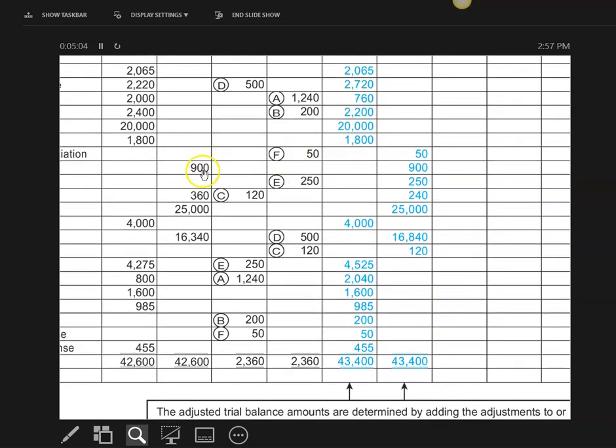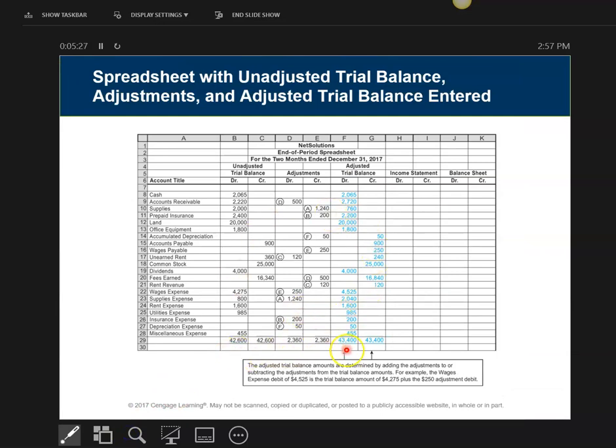So we're going to do that all the way down. Here I had a credit of 360 and a debit of 120, so I'm going to subtract and put it in the credit column. The balance always goes in wherever the larger number was. Okay, so that's how we fill that out. Then you check your totals. Just FYI, if you were to add these numbers to these numbers, they will not equal this number. The whole purpose of adding these numbers is to make sure that your debits equal your credits. This is called a partial worksheet when I'm only doing 6 columns.